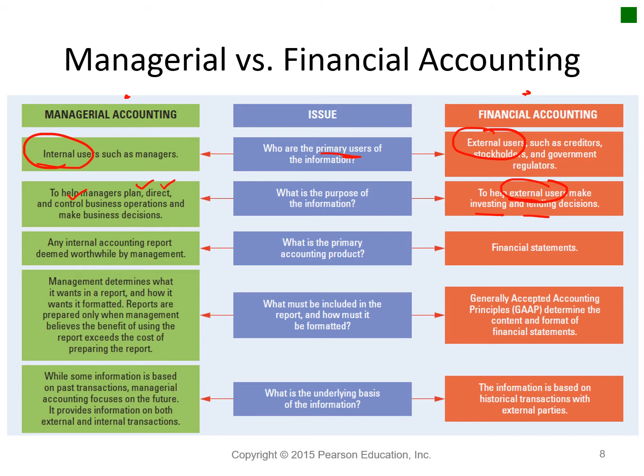All right. Now, if you look at the third part here, it says, what is the primary accounting product? Obviously, your basic financial statements: income statement, equity, balance sheet, and cash flows from financial accounting. Well, we'll do some of that in managerial accounting, but basically we'll also create some reports. It's really whatever management's looking for. What do they need? They might want a specific report that's not even an income statement, but that's doing some sort of cost benefit analysis, for example. And that would be an internal accounting report. So again, that's a big difference. You don't have a set number of reports, whereas in financial, it's basically your big three or big four financial statements.